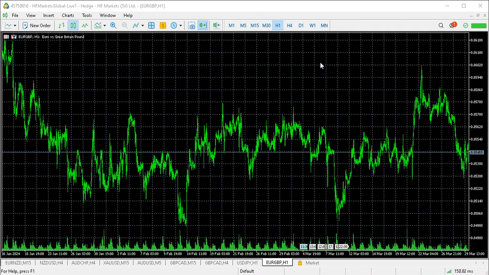So now I want to go to colors. Okay, so for my colors, for some people, I like my background to be white. So I'm going to go for white. And it's looking like this. My foreground, possibly I might make it black. Let's just see how it goes. Can you see the way it looks? As I'm doing my edit here, I'm beginning to see the price at different levels, and of course the currency pair at the top here.